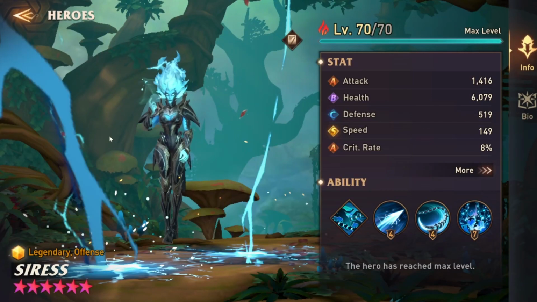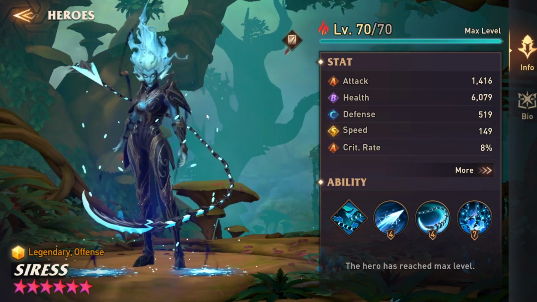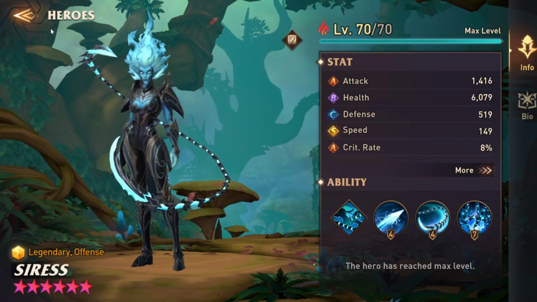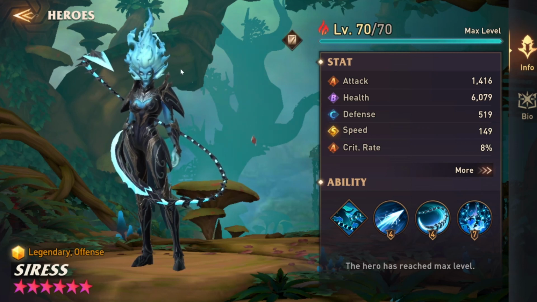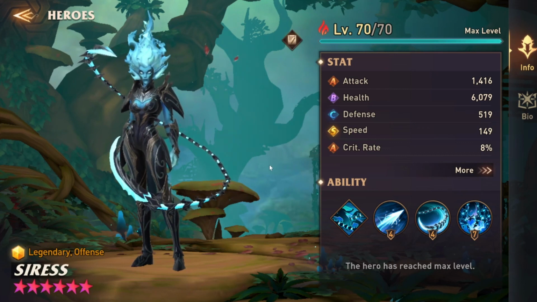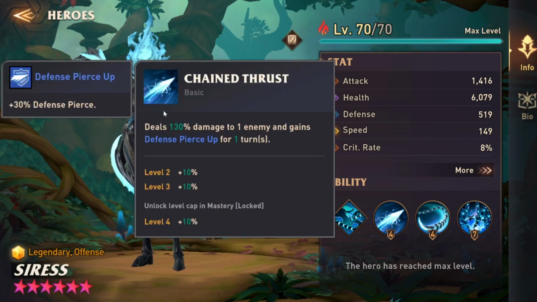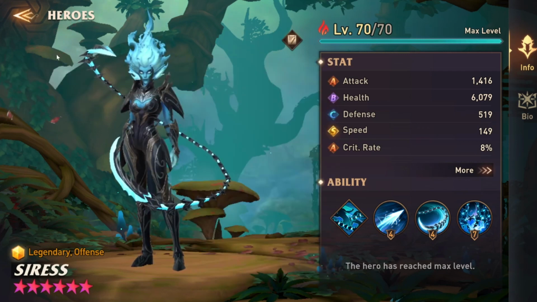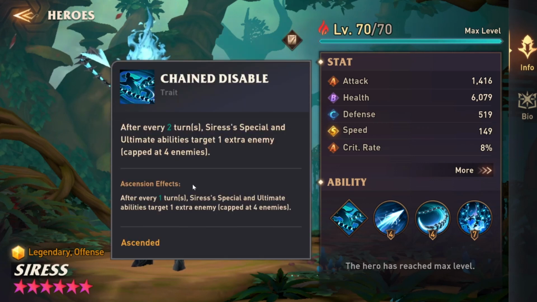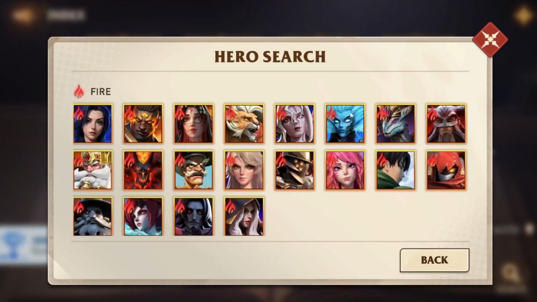So Cirrus used to be a nice option for Tulpa because she was a synthesis hero, but they replaced her with Bella. So if you have Cirrus, you can use her, but I highly recommend synthesizing for Bella. I think she's just a good hero in general, and she's going to make progressing in Tulpa easier. But Cirrus does have attack up, and she does have pierce up, defense pierce up on her basic. So she is a nice option for Tulpa. She also turns into an AoE damage dealer, so she can help you take down some of the waves. So Cirrus is still a good option.